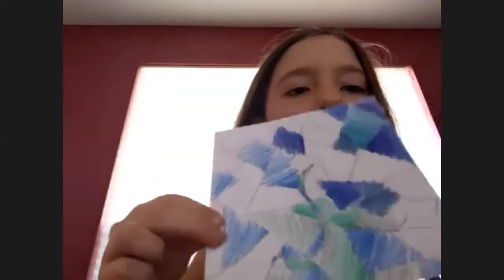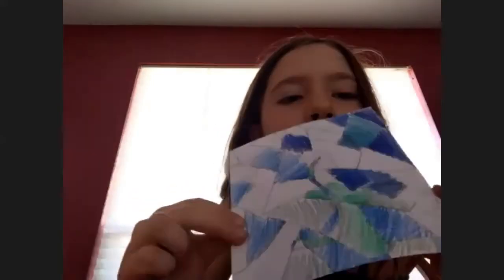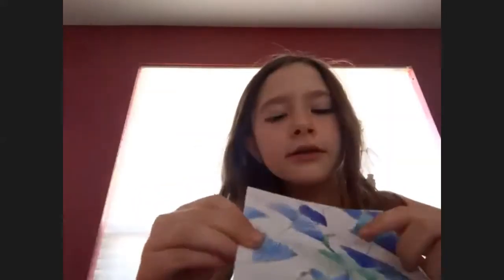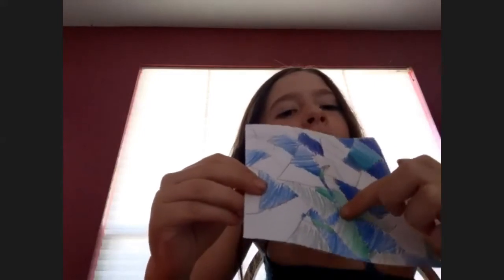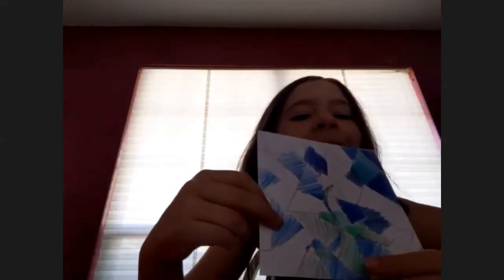Look, this is mine so far. Wow, you've done a good job at camouflaging it. I can't even see it. Where's your hidden creature? It's right over here. Oh, is it a snake? Uh-huh. Ah, I see it now. That's pretty good. You're totally hiding it. Nice job. Good camouflaging.